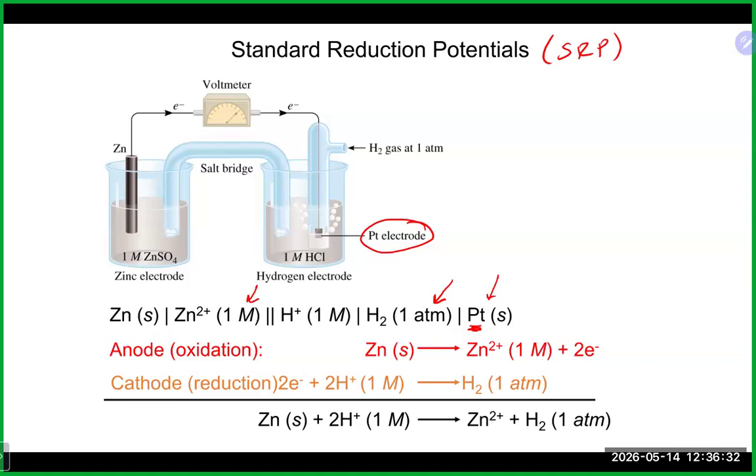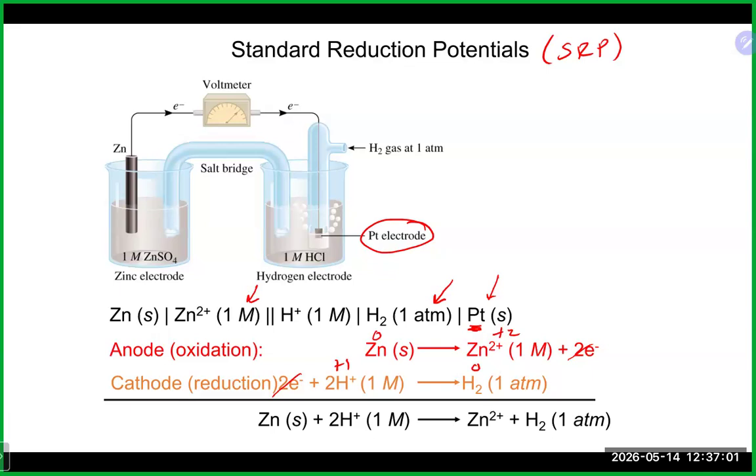It has a molarity. Here, the zinc is going from 0 to +2, which again is becoming more positive, going through oxidation. The hydrogen here is going from +1 to 0. It is getting reduced in this case, becoming more negative as you draw on that number line, +1 back down to the left there to 0. Once again, adding these together, our electrons cancel, leaves us our overall reaction there on the bottom.